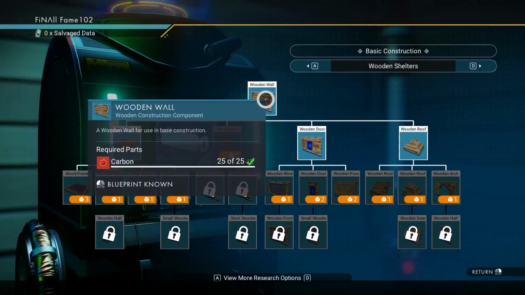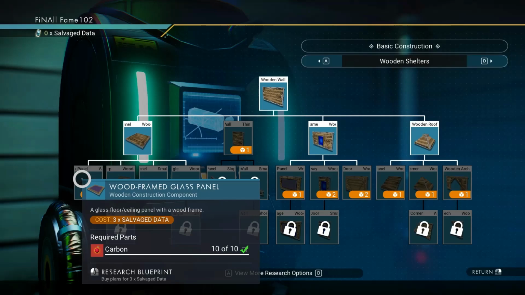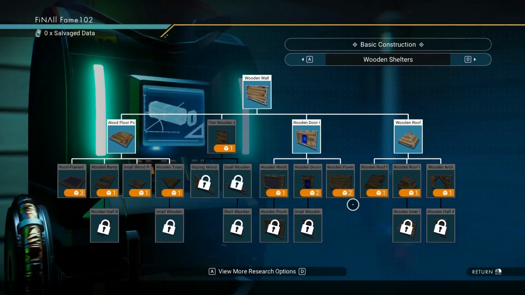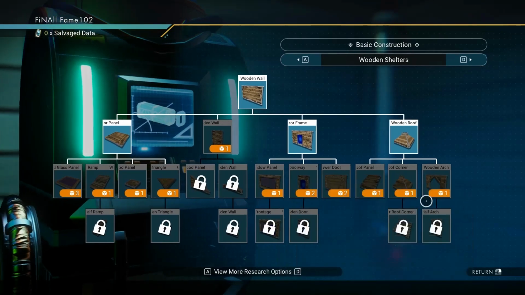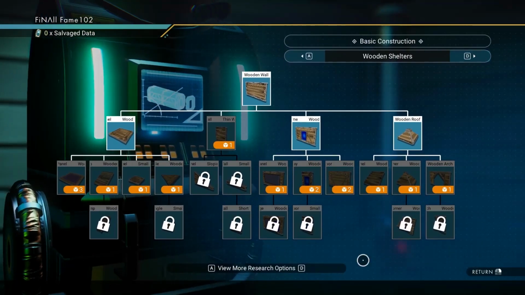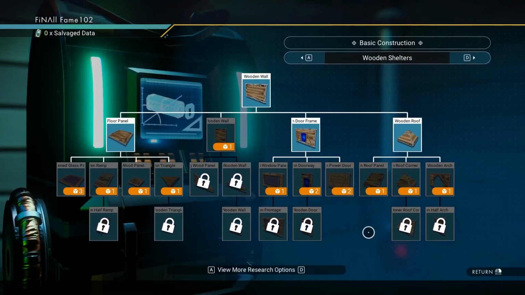What about structures? I already got those. Thin wooden wall, wood framed glass panel, wooden ramp. I would like the wooden ramp. Power door. Wooden power door. Power grid and operating. Okay. Wooden roof corner. Oh. Wooden arch. Sloping wood panel. I don't know what that is, but yeah.